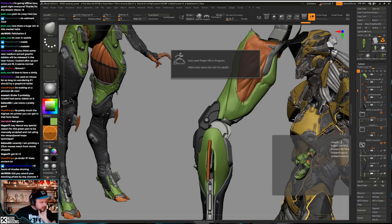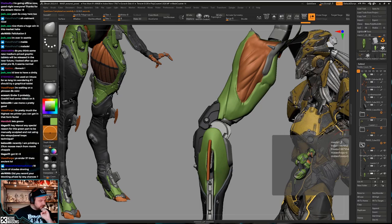Recently I printed this 27 centimeter mech from the movie Chappie. Cool. That's nice. Also Christmas future. 10 hours of Cicadas groaning. Alright, don't know what you mean.